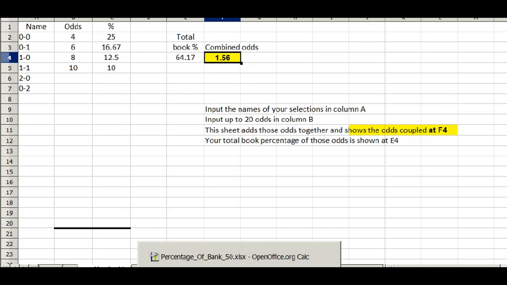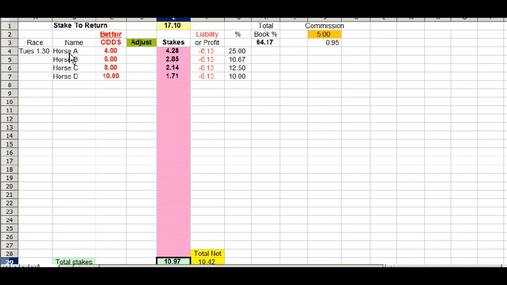So if you're doing some dutching, if we go into a dutching sheet now, and we put in the names of our runners into the sheet and put our lay odds in of 4, 6, 8 and 10, we would need to adjust our staking to get 10.97 at the bottom there. That's all those stakes added together. So if we had something else in there of 20 or something, we wouldn't have a total stakes of 10.97 with those added together. So on this particular sheet we'd have to put in 17.1 whatever, and those added together then become 10.97. So if we then go ahead and place those lays at those odds, we will have laid our total 10.97, which is what we had in our coupled odds sheet.